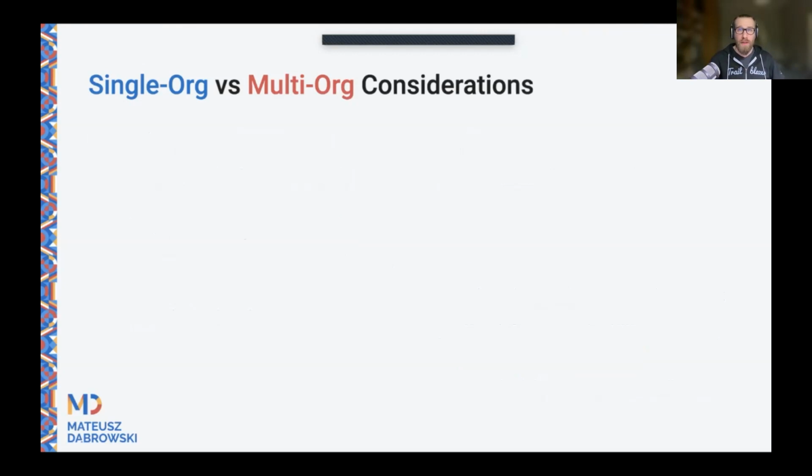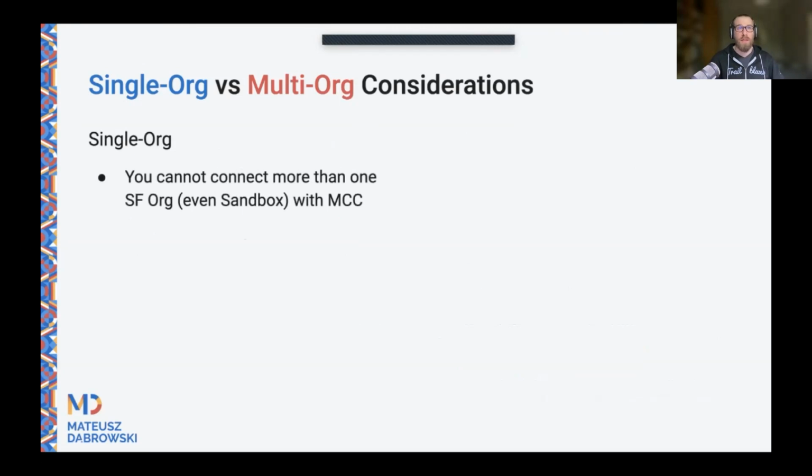Okay, let's jump to the considerations for now. So when you are thinking about the single org, the main consideration is that you cannot connect more than one SF org. So whether it will be the production SF CRM, sandbox, dev, no option, only one single CRM. You can change the CRM that is connected by disconnecting the one and connecting another one. But this will, of course, impact the whole integration, all flows. It will be quite a complex process to change it, but it's possible. But you cannot connect 2 things at the same time in the single org.